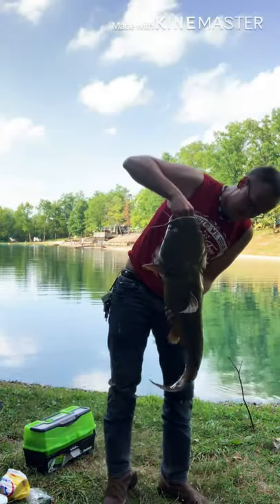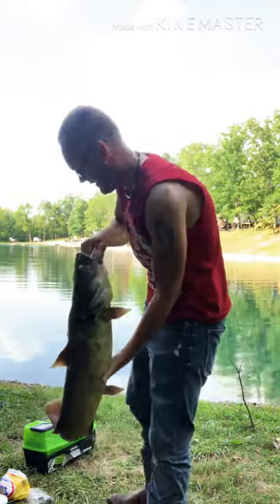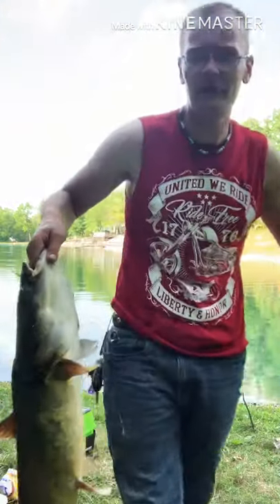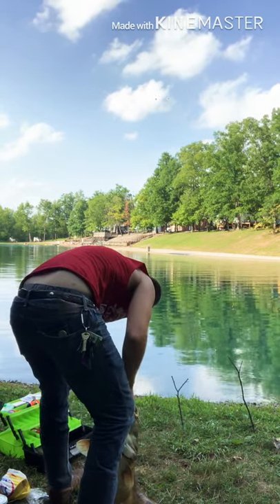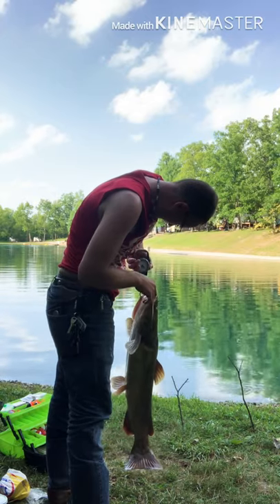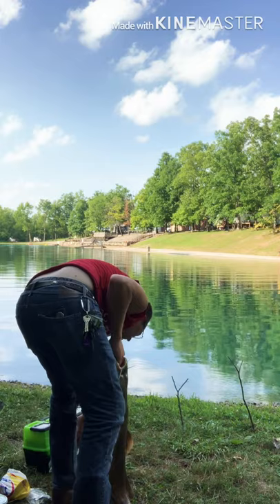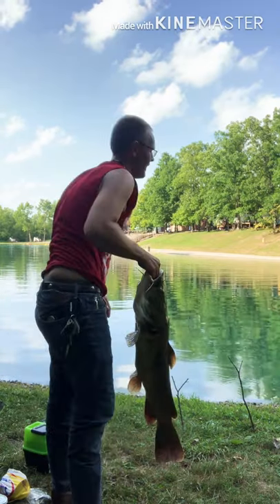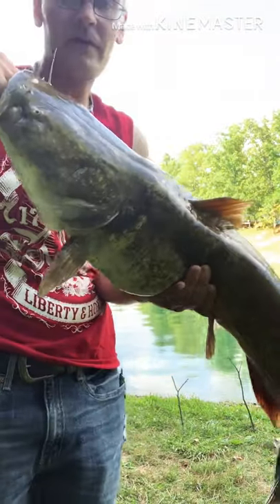Alright folks, so that is what is in this pond — big old fish. I got my scale here. He's fat too, he's fatter than the other one at the dam. If you can see how wide he is, he is huge. Hear him grunting? But he is a huge fish folks. Let's get the scale out and see how much he weighs. 20 pounds exactly! Woo hoo, wow. 20 pounder out of the pond, folks — that's what it's about. If you wonder whether there are big fish in these small ponds, there are.